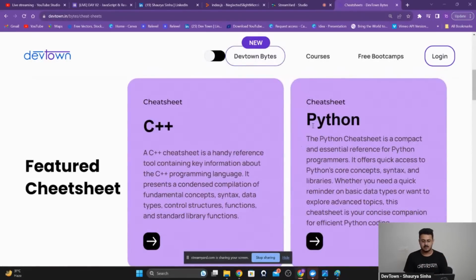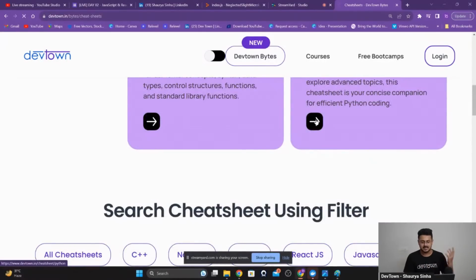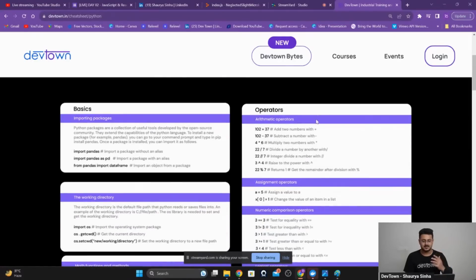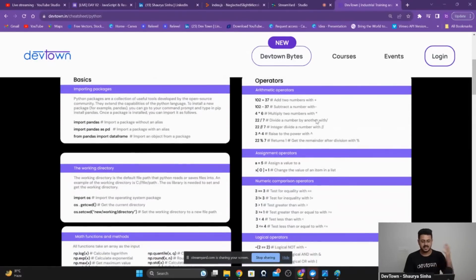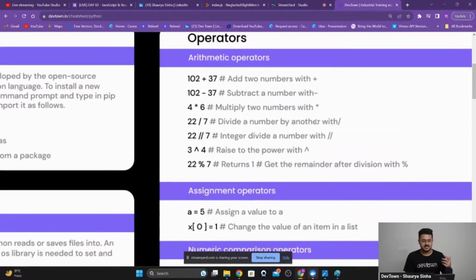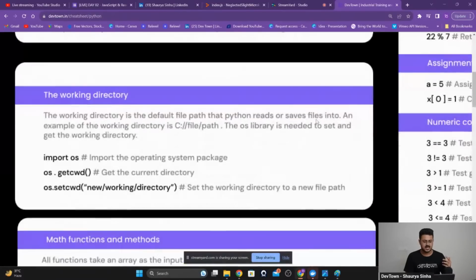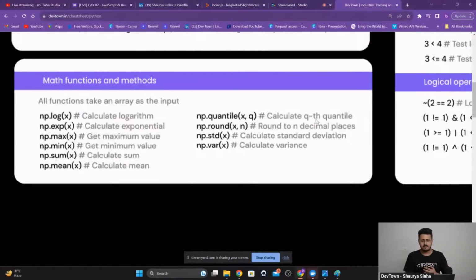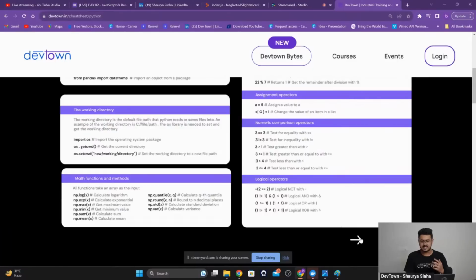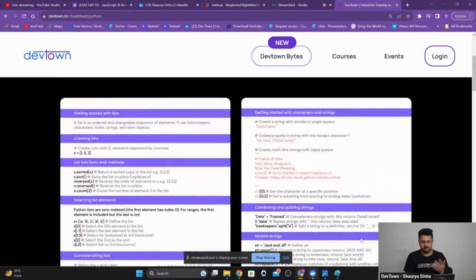Similar to that, you are having the cheat sheets as well that we have started curating right now. For example, there is this cheat sheet on Python. Let's just see that. Even I don't know. It's basically done by our team itself. So arithmetic operators. Then you are having the basics. You are having the working directories, math functions, and many more. So these are basically page wise. There are multiple pages of cheat sheets that are there just to provide you guys a quick revision of some of the topics if you ever want to go there.